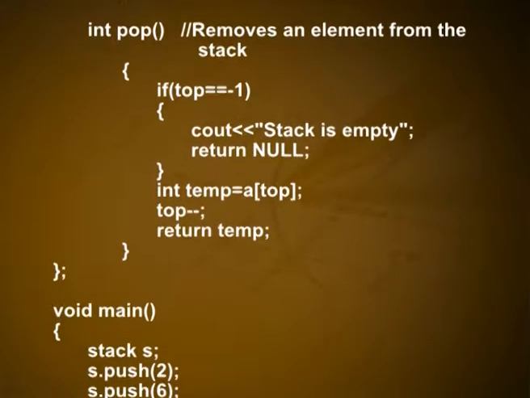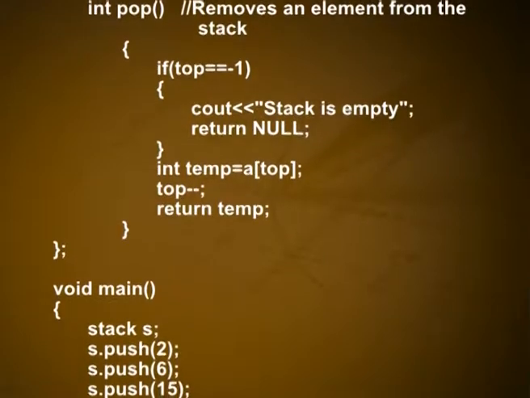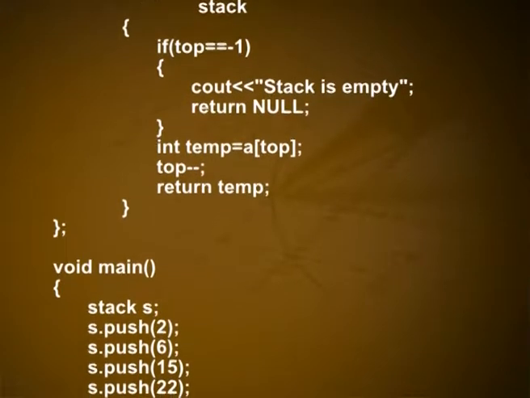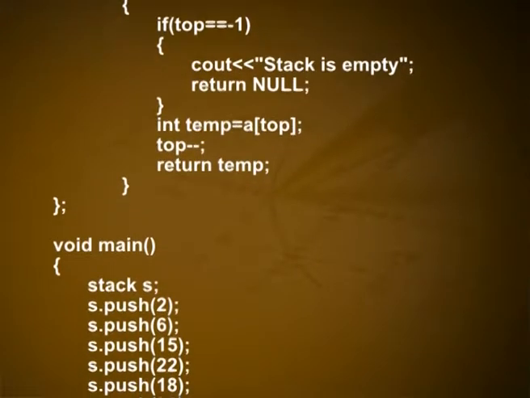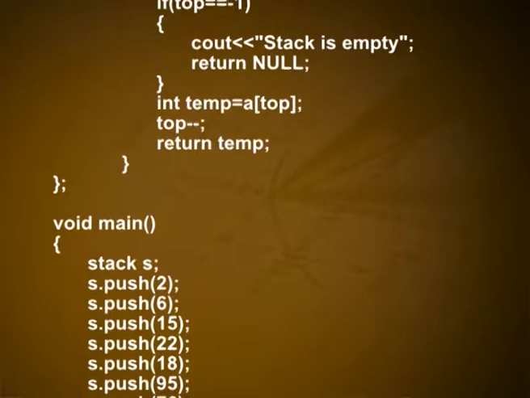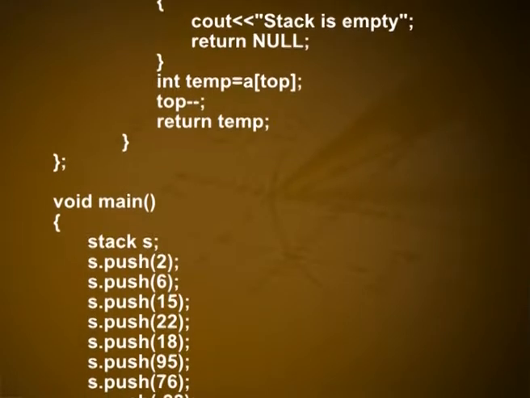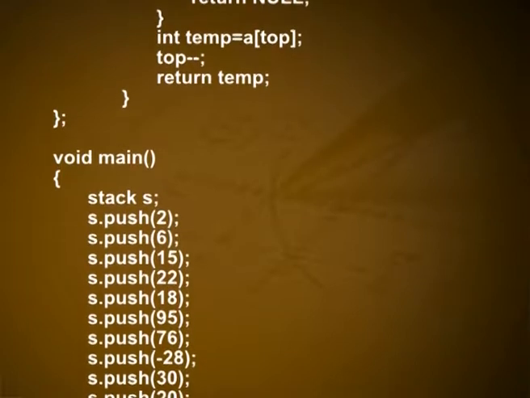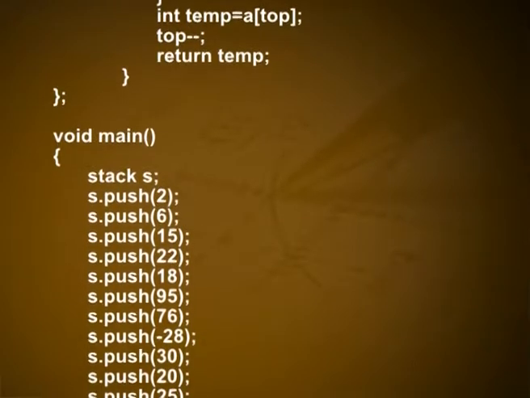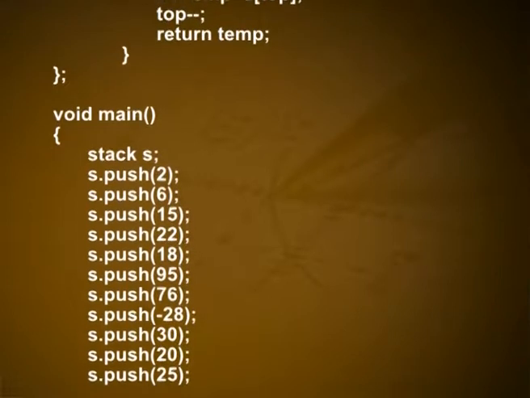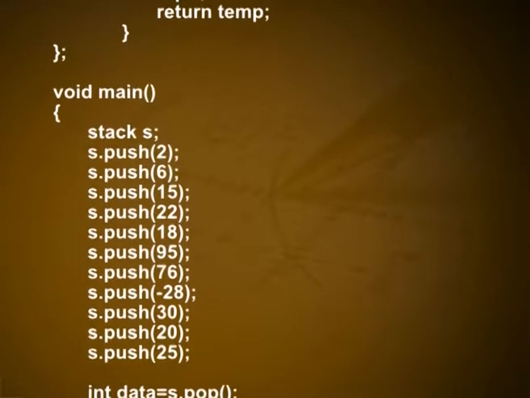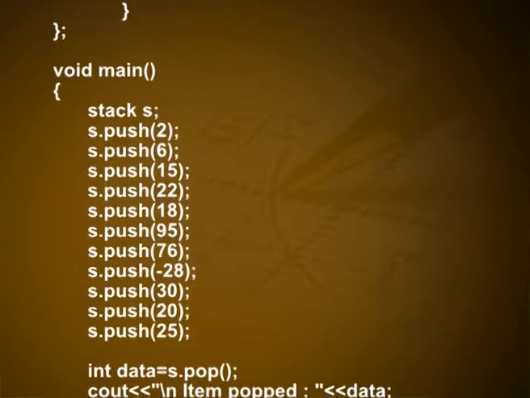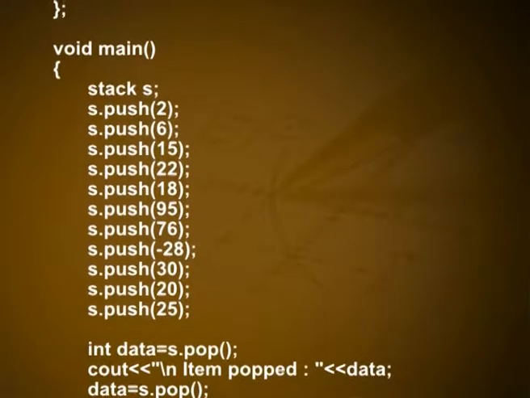Void main: stack s. s.push(2), s.push(6), s.push(15), s.push(22), s.push(18), s.push(95), s.push(76), s.push(-28), s.push(30), s.push(20), s.push(25). Int data equals s.pop().